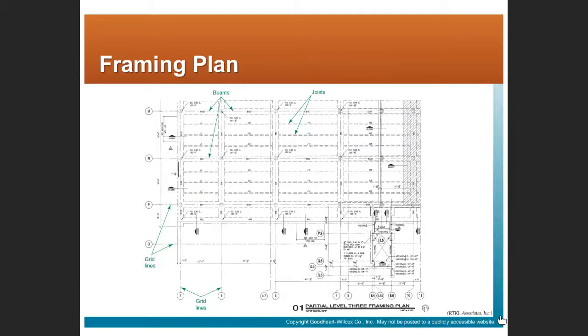Here's an example of a framing plan. This is figure 11-14 in the book. Yeah, it's a little hard to see on the screen here, a little hard to see in the book as well. Probably very hard to see if you're looking at a virtual textbook rather than the physical one. But you see the column lines or grid lines, the indication of columns, right? So just like in a checkerboard, column N3 is where column lines N and 3 intersect. And you can see the beams and joists and columns that go into that structural system.